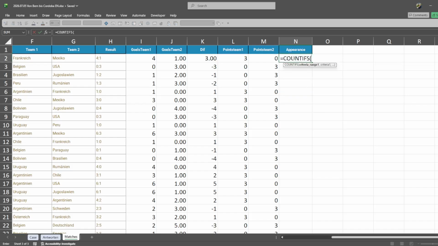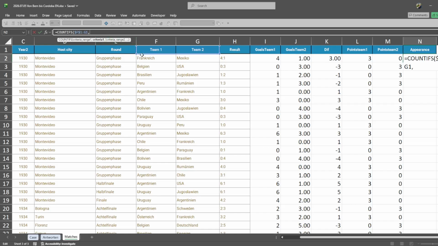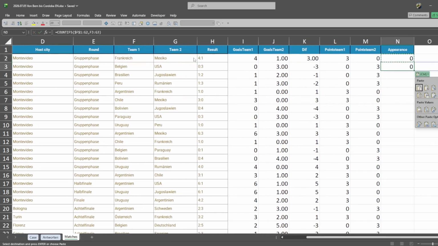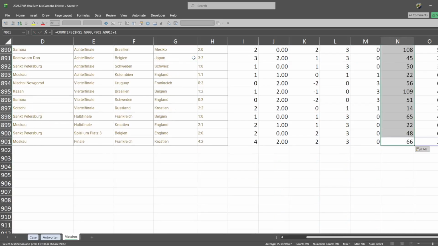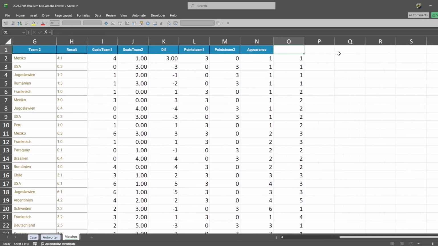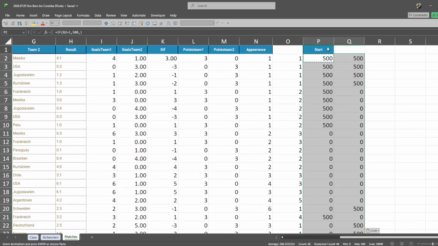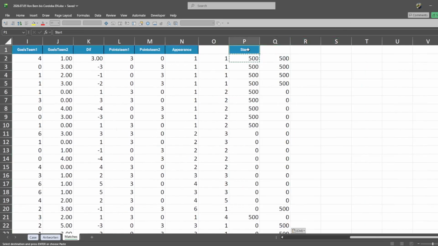It's count if, and I'm just doing it like that, right? And I take those. So now I want to +1 them. And when I copy it down, I have my appearances. And here I can see a 2. So, okay, France, or Frankreich, it's not been translated, appears the second time. So now I have my start, where if this equals 1, then I want 500, else I want something different, right? But for now, when I'm checking here, and now I have my ending, right? This is my starting strength for each team and then ending strength for each team.